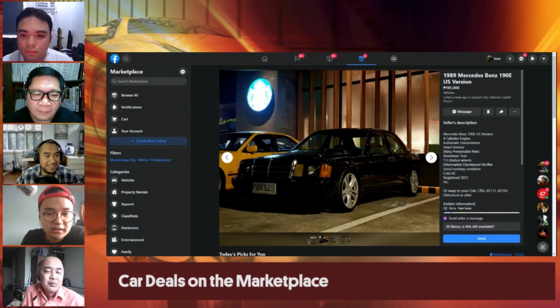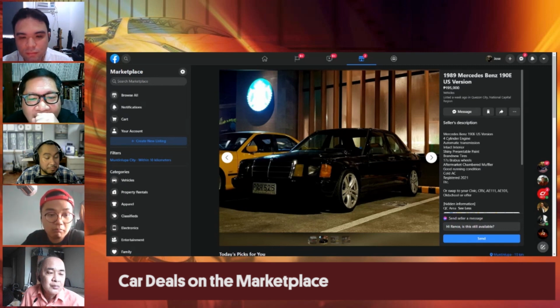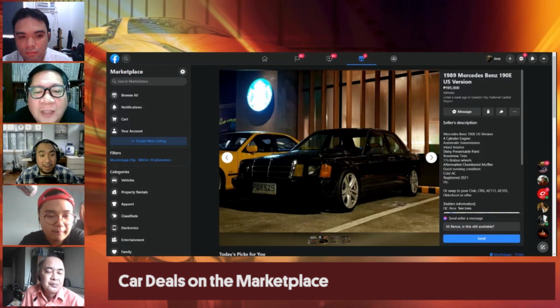Built by Cosworth. I have a friend who has two of these cars. One for his mom and one for himself. His mom's is still intact, but his he engine swapped for a more modern Benz engine. And they made it work also, I mean the electrics and everything. So anything's possible with this car, because the electricals on this car are really a nightmare.